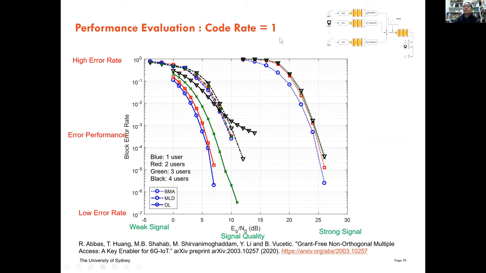This simulation result shows the code rate is equal to 1. What we mean by the code rate is equal to 1 means that the encoding, before the encoding and after the encoding in this neural network structure, the number of input and number of output is the same. It is interesting to see that we are actually having this machine learning output performance better than the maximum likelihood decoding. This is because we treat the maximum likelihood decoding, we don't have an extra encoding here, but for the machine learning, we still kept the neural network structure. It still did some kind of encoding, but the code rate is equal to 1.